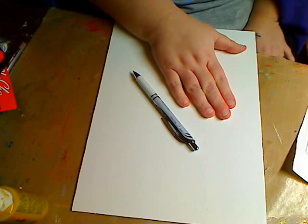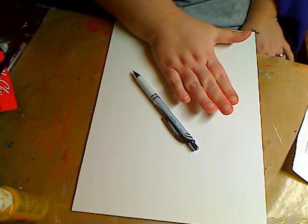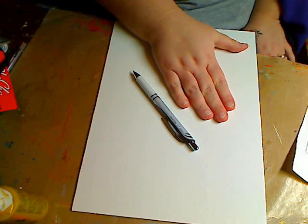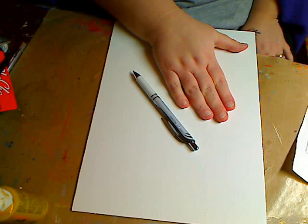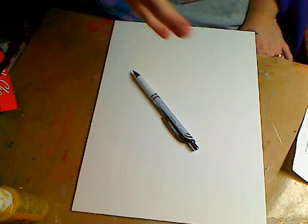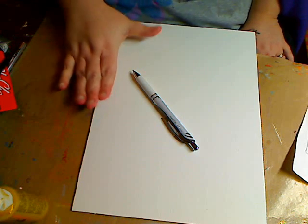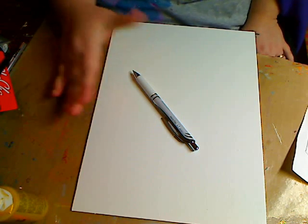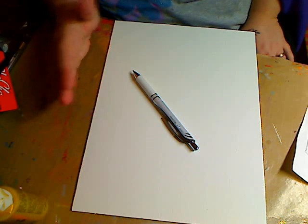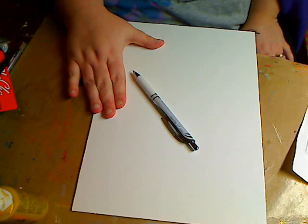Watercolor paper is wonderful. You can use your coupon, go to your closest craft store, and buy it. I say buy the biggest size that you can afford, and you can always cut them in half, rip them in half and use them like that, or use them in a big way, or cut them in pieces. You can do so many different things with them. If you can't afford watercolor paper, of course, buy mixed media. If you don't have mixed media paper to do this on, get a cereal box, cut out your cardboard.